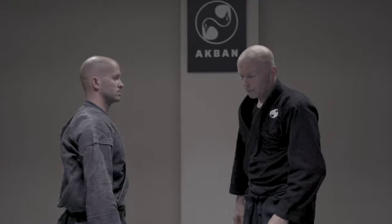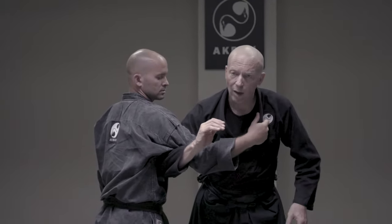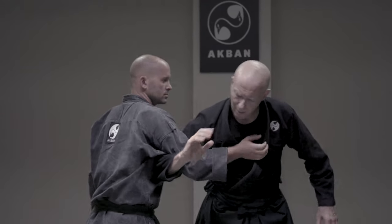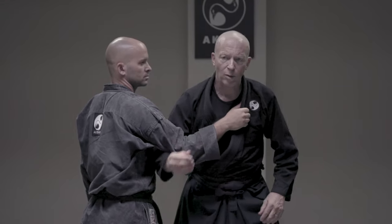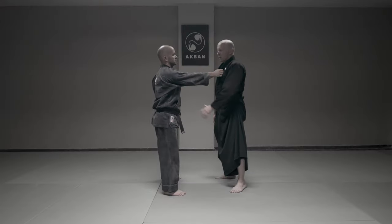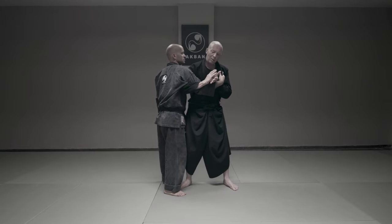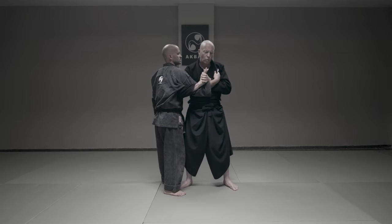Another thing is, when he holds, I come with the hand above the elbow. Why? If he pulls the hand bent like this, this will stop him from popping out of this important arm. So one, two. Did you hear it? I'm closing the possibility of entering. And here I control the elbow.